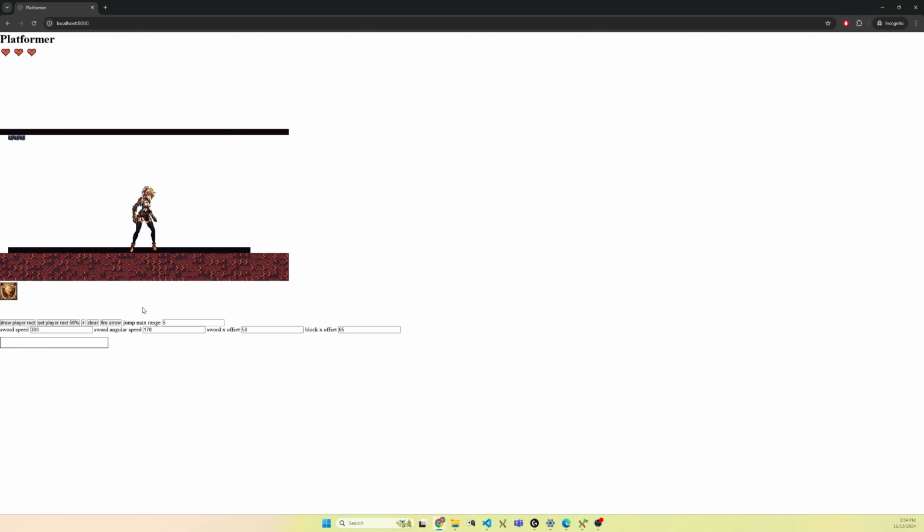I could go back to code and change some constants, rebuild the bundle and get back to the UI, but it's just too much hassle. It's easier to put them there and control them through the UI elements. So okay, if I press fire arrow, you can see the arrow flies towards the character and hits her right in the face, and we lose one life.